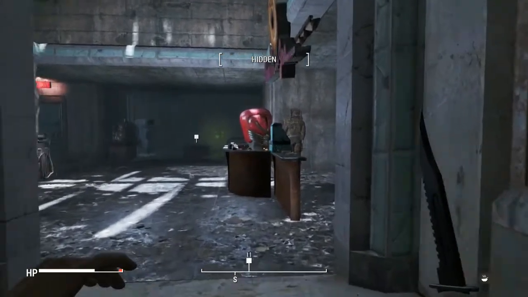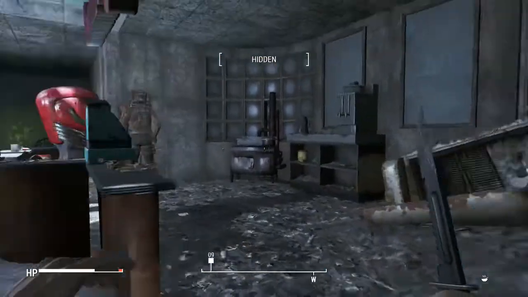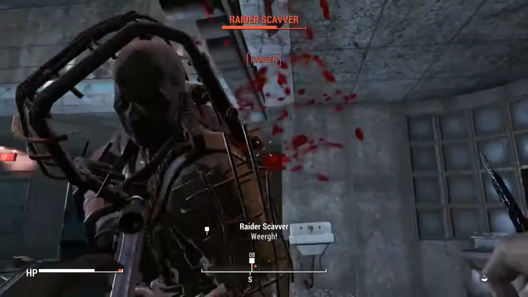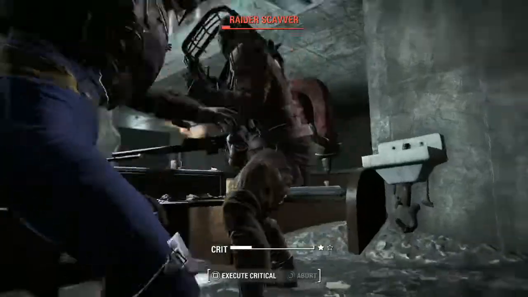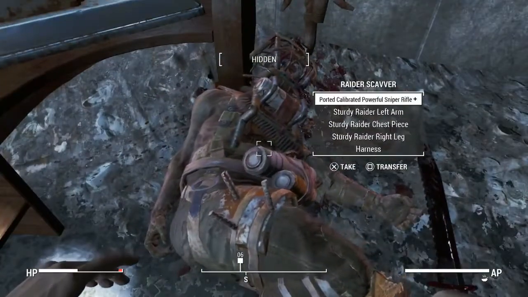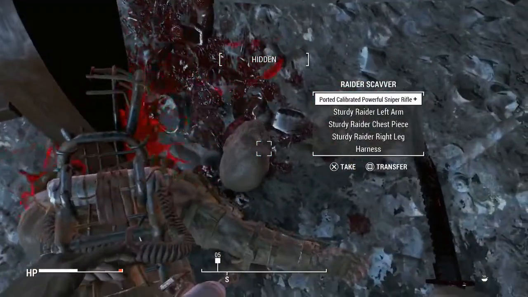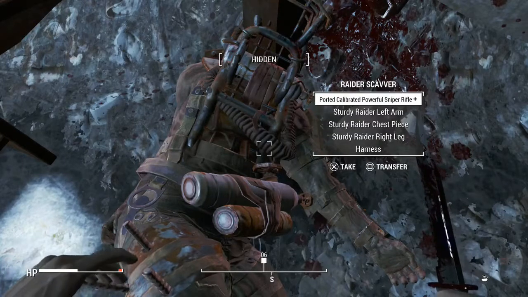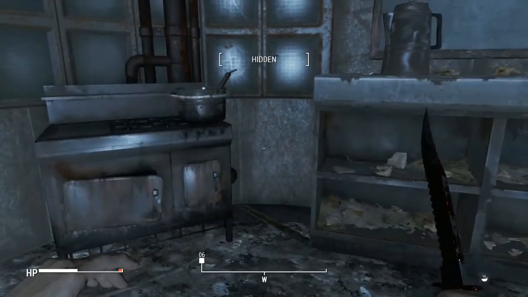Hello, friend. Captain Kirk, don't alert him, please. I don't want to give him the stabs! The stab! Yeah, how you like that? How do you like my stabbing arm? I took your head. It's mine now. Ported calibrated powerful sniper rifle, yes, please. Might be some good mods on that.